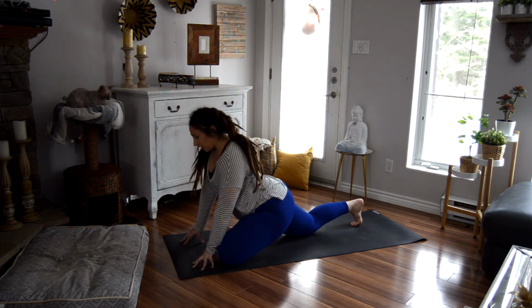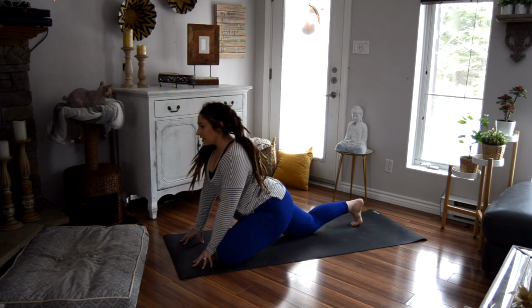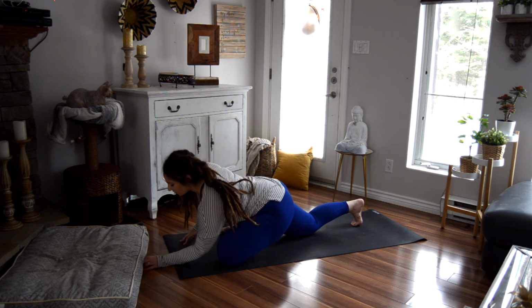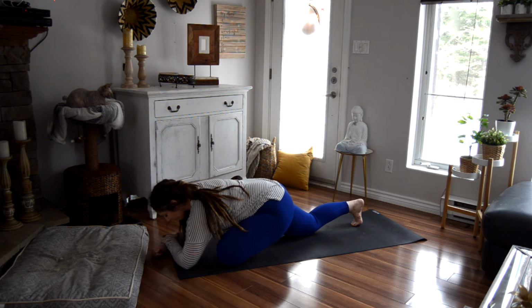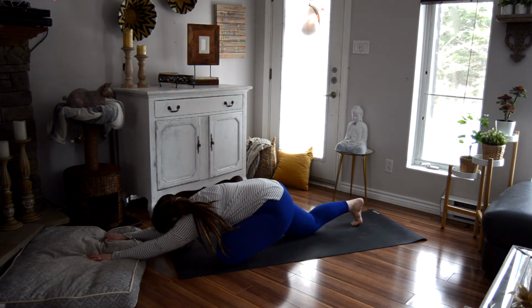So come on up to the fingertips, drop through the shoulders. If you have blocks, you can even come on top of the blocks. Nice big back bend. Reach the heart forward. And then as you exhale, same thing. You can come onto the forearms and you can stay here. You can come onto the forehead. You can reach the arms forward.